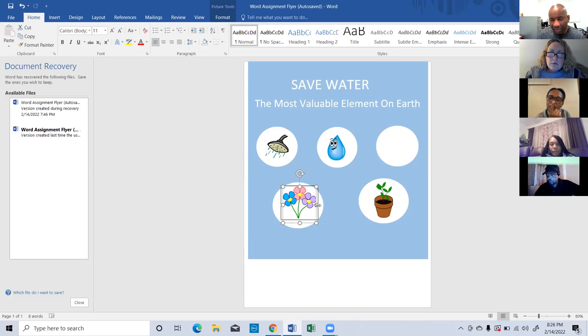Oh. So click on the picture. No, don't click this. Just click the corners. Just the corners, not the sides. Yeah, right there. So make it a bit smaller, because it looks like it's too big to me. Make it smaller. A little bit more. Okay, fine. Okay, that's all right.